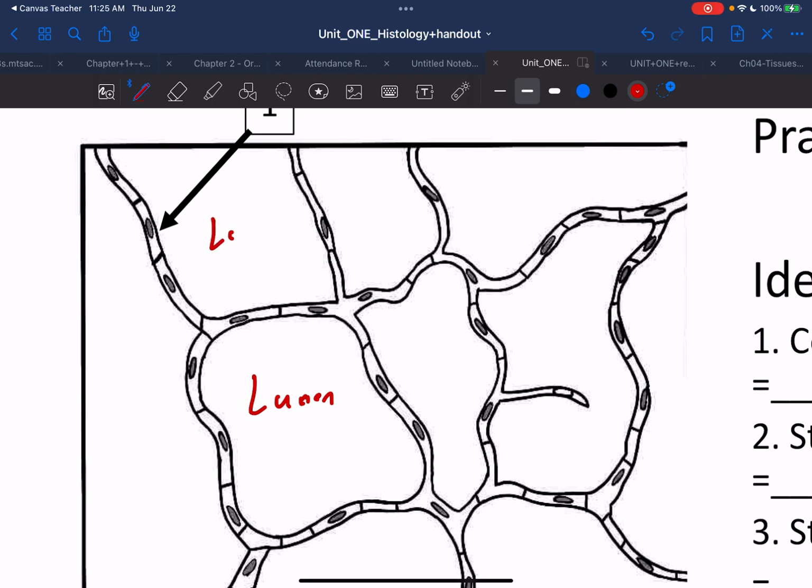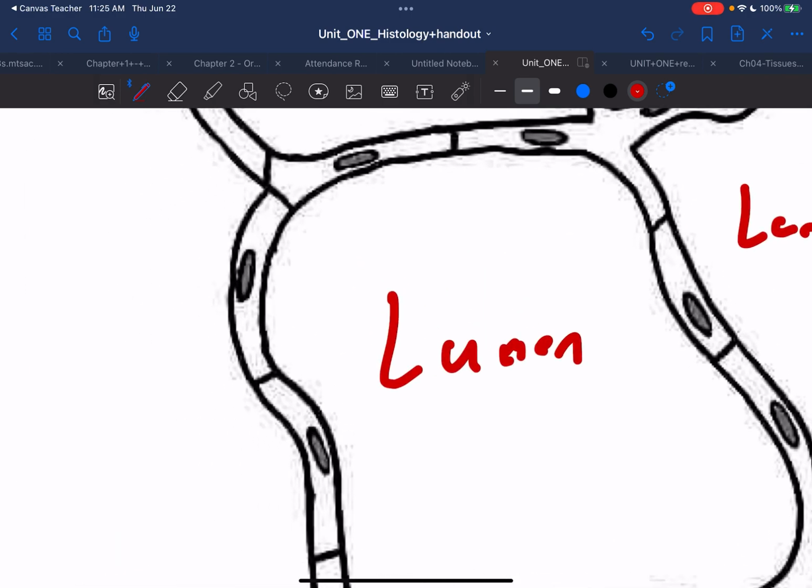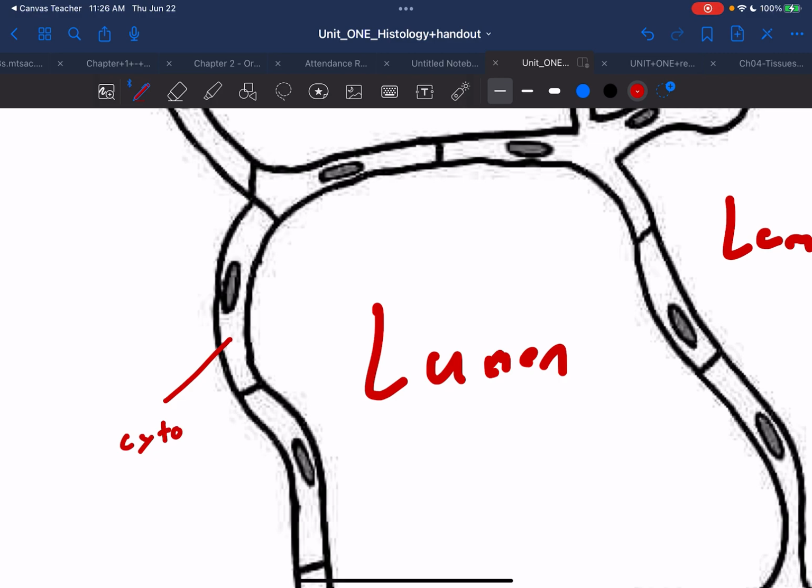Lumen. Here's another one. Another one. And you get the idea. Yes, lumen, lumen, lumen. But if it had asked you, it's not here, but what happens if it asked you about this little, it puts an arrow right here, what would be the answer? Cytoplasm. And that is a possible exam question. So if it, oh, dang it, pointing to the membrane there. Here we go. Yes, and then that would be an example of where we would ask cytoplasm.